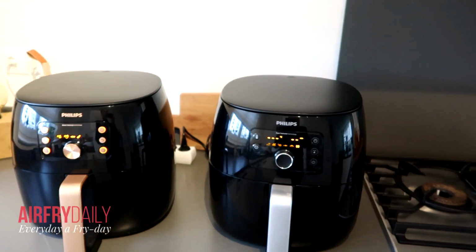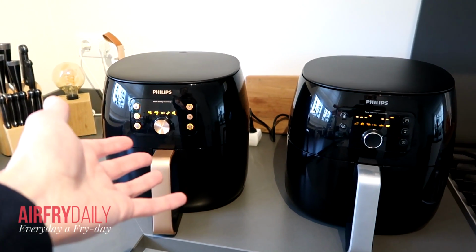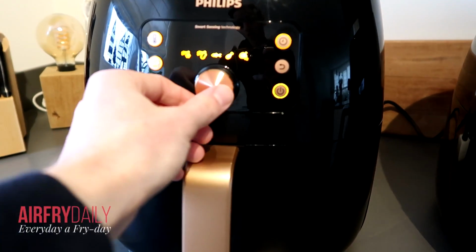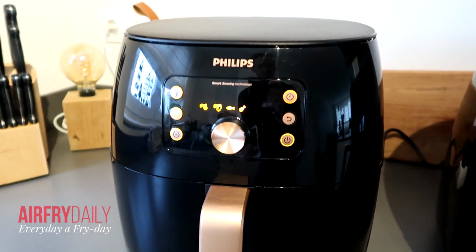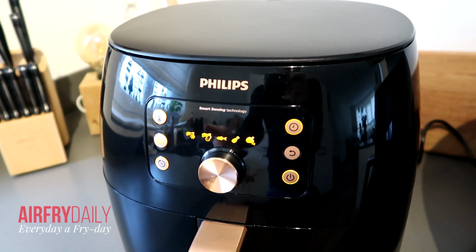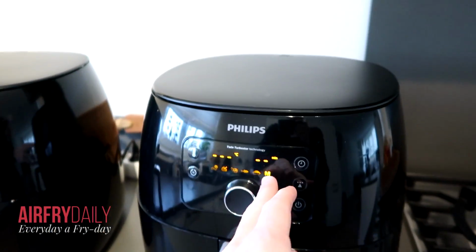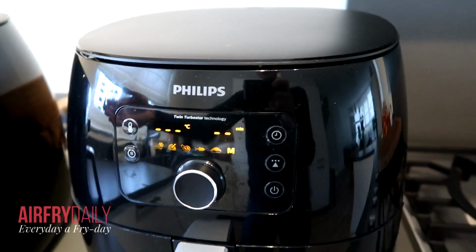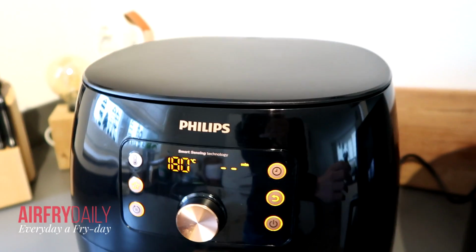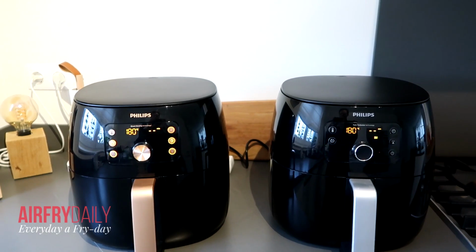When you ask me what kind of air fryer I like best, I like the design of the left air fryer better because I like these golden accents. It's a little bit of a rose gold accent. It looks really stylish. But overall, I'm not using the Smart Chef programs that often to justify the higher price of this air fryer. I normally use the manual function that's also here on this air fryer, so I can adjust it manually. If I do this, then they look really similar.